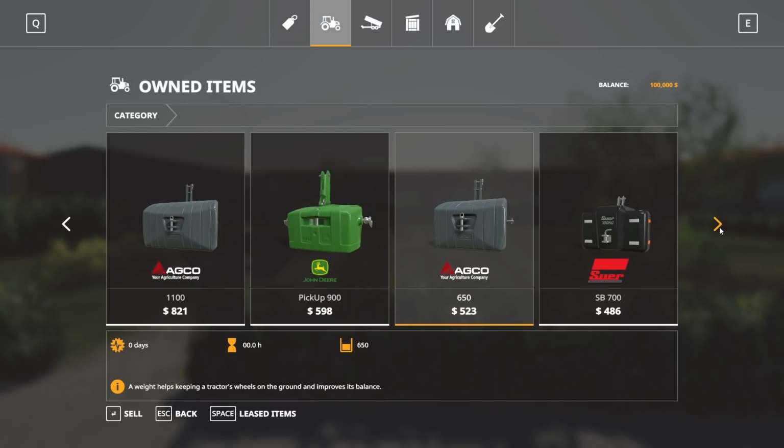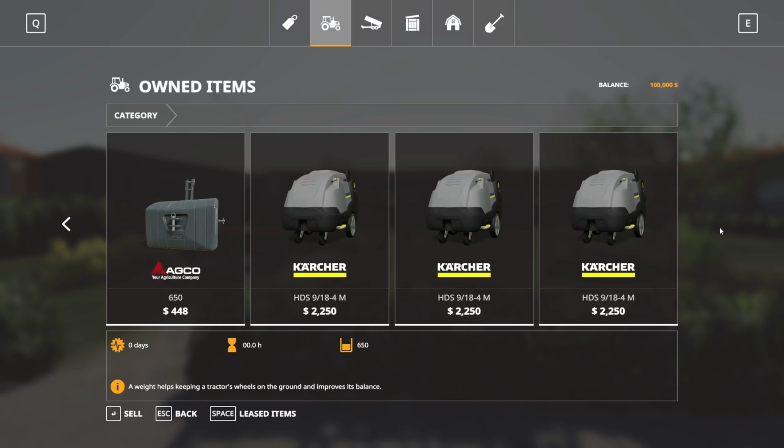and holy smokes, you have all the weights you could ever need. 6 weights in there and 3 power washers. So lots of good stuff on here.